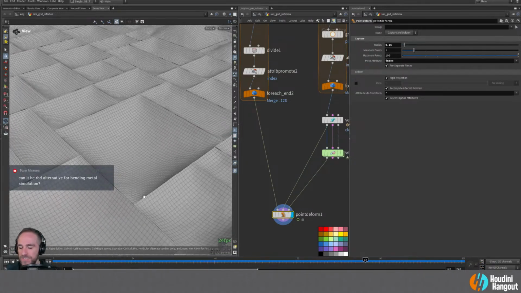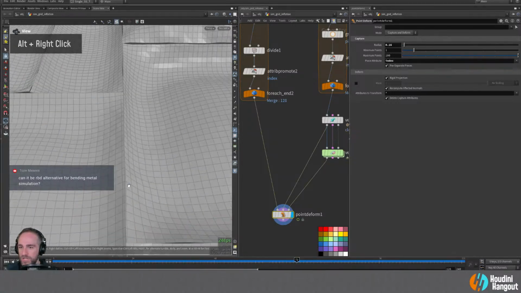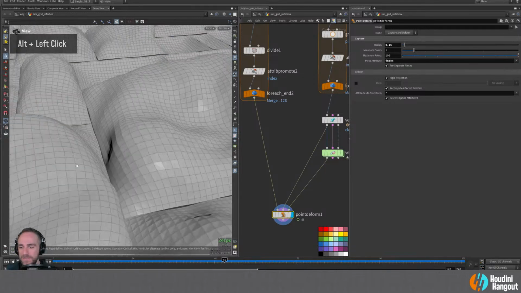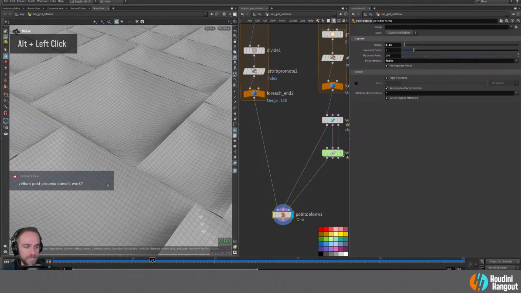We have a little disconnection here because the points probably aren't matching up super closely, and we're definitely getting some random bulging and things like that. So there's some ways.